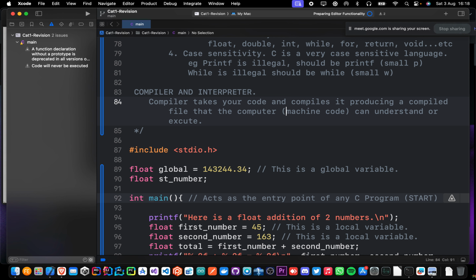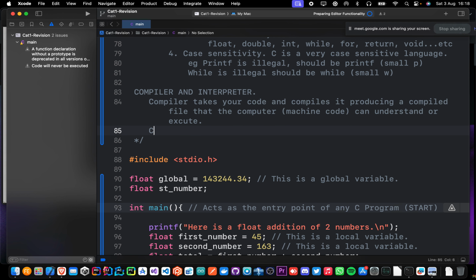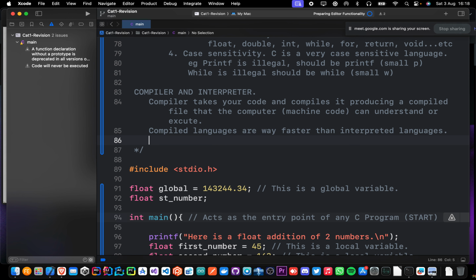And normally you tend to find that compiled languages are way faster than interpreted languages. Compiled languages include a language like C, C++, Java, C Sharp.